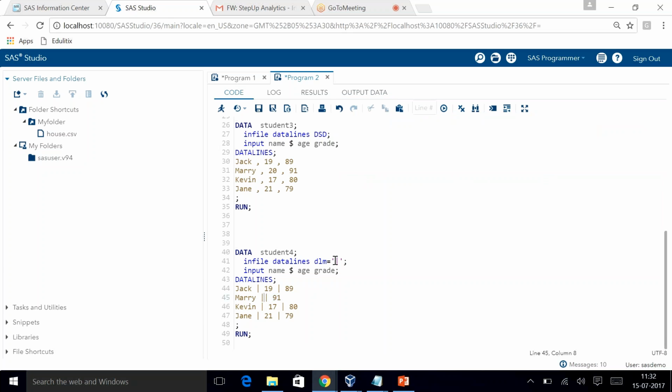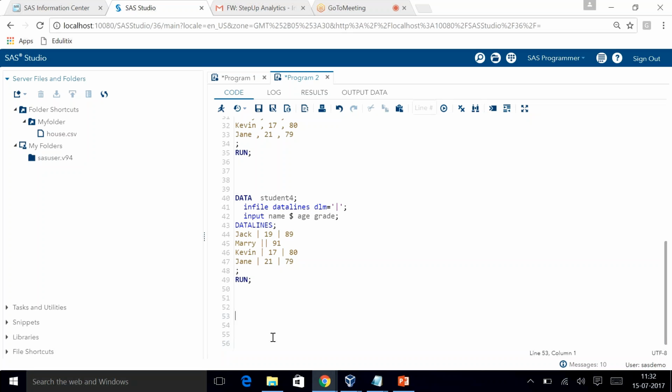So here DLM equal to pipe is not working. Two consecutive delimiters mean there is a missing value, so you have to write both DLM and DSD here. It is a very important thing, I'll repeat it. If you have two consecutive delimiters in your data set and you want to treat it as a missing value, you have to use both DLM and DSD.